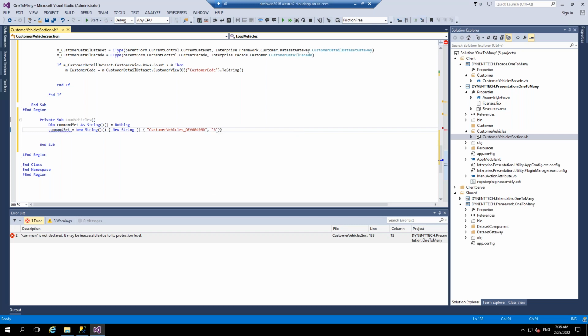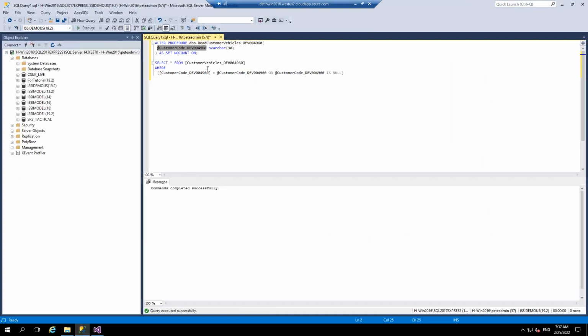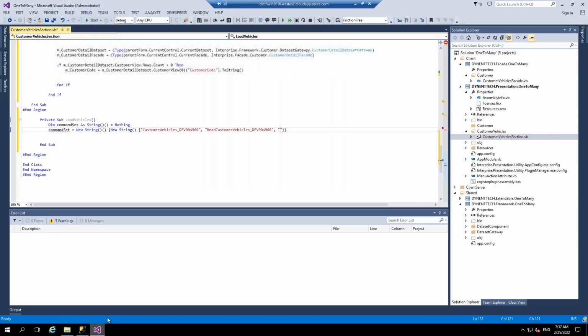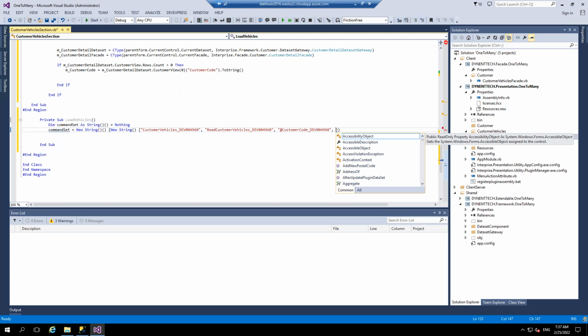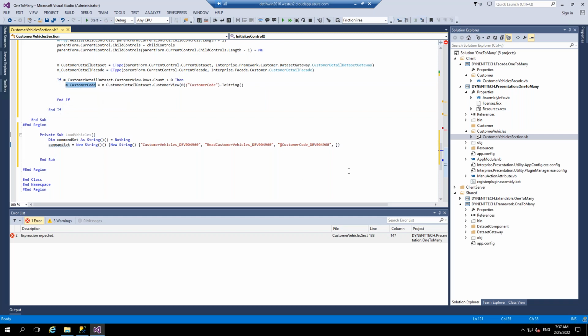Then the read, the one that we alter, customer vehicle dev 004960. Then the next one is the name of the parameter. What's the name of the parameter again? This one. And next is the customer code. Okay.